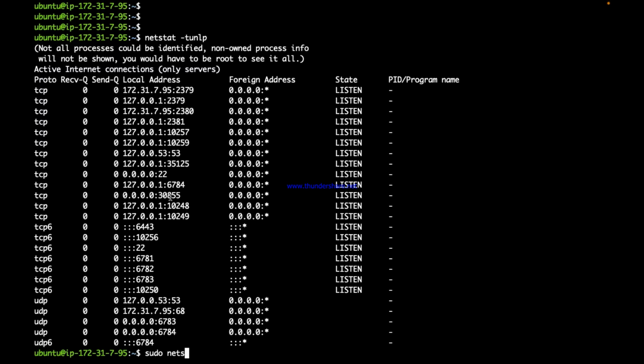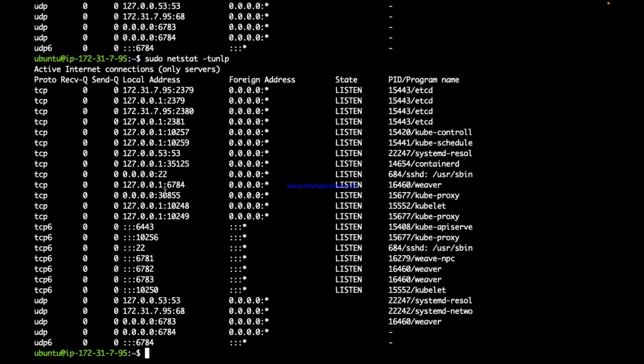Let me show that with netstat -tulnp. Now, if you see this one, this is your node port for that service.